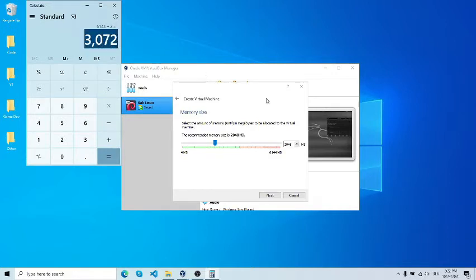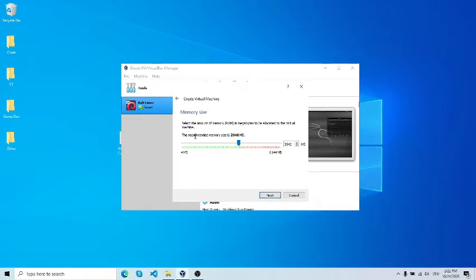Yours would probably be different. So I'm just gonna enter that for how much RAM. It's half. You can also give it a little more, which is what I'm going to do. But if you want to keep the virtual machine stable, then that's the good choice.